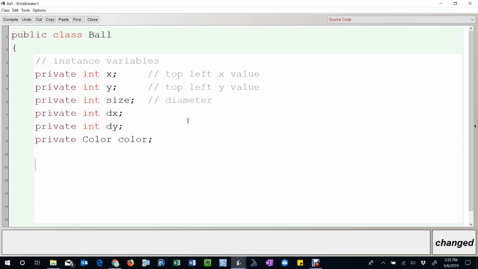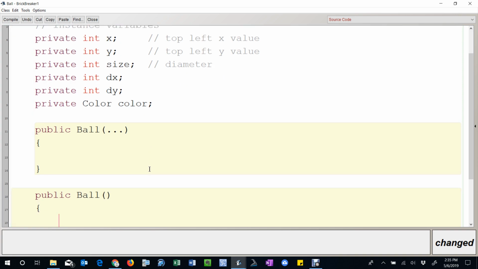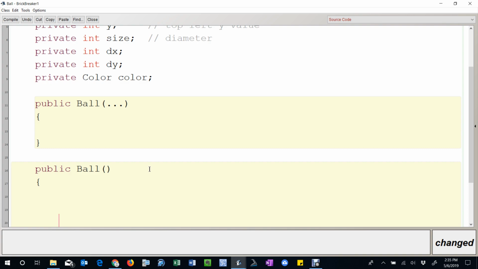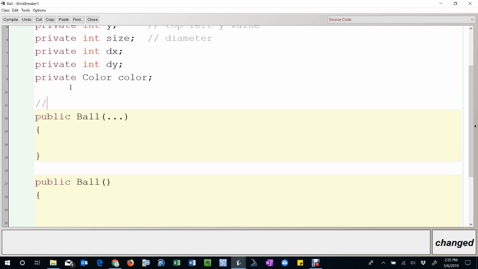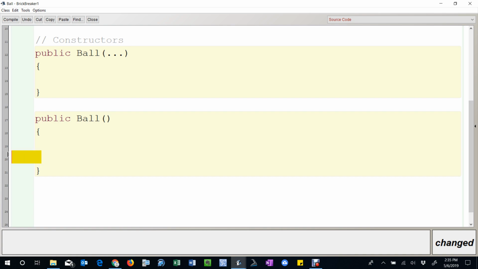All right, so I am going to let you make 2 constructors. I'm not going to tell you what to put in here, but we're basically going to need a few parameters. So I will let you do that constructor. Default constructor, yeah, we may not use this, but let's put one in anyway. So set default values for all of our 6 instance variables. Okay, so these are the constructors. So I'll let you work on that. You can either pause the video now and do that, or you can come back to that later.